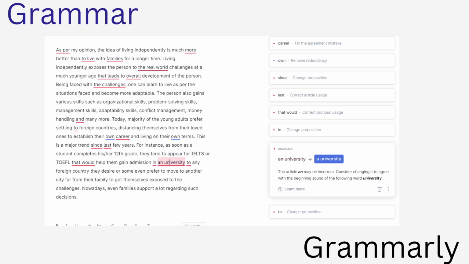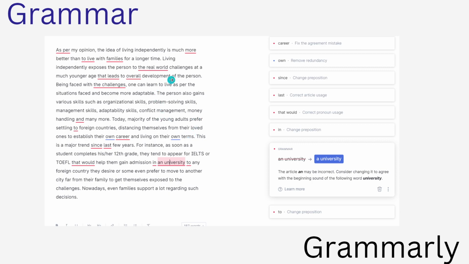The most prominent, which most people probably know, is Grammarly. It's a really great website where you can upload your writing and get immediate feedback on a variety of grammar and language use issues. Just today, I uploaded a paragraph from a student essay, and immediately you can see I got a ton of feedback on a variety of things like subject-verb agreement, prepositions, articles, pronouns, prepositions again.